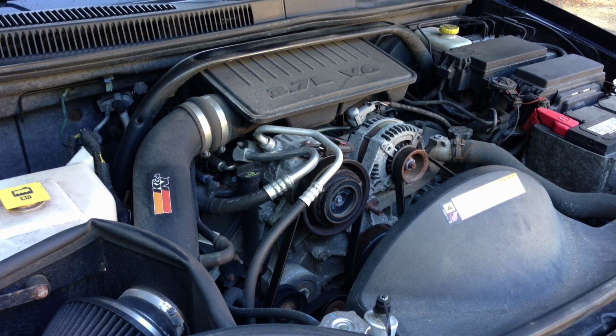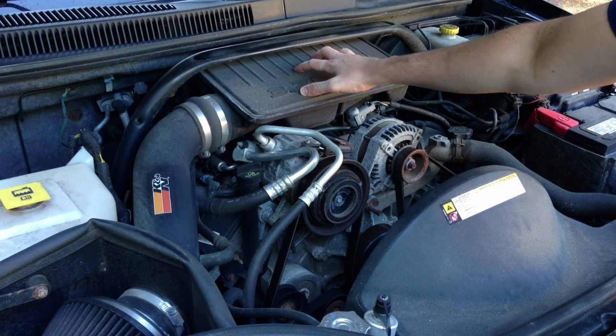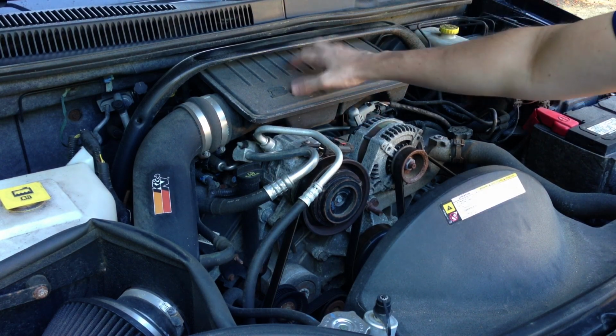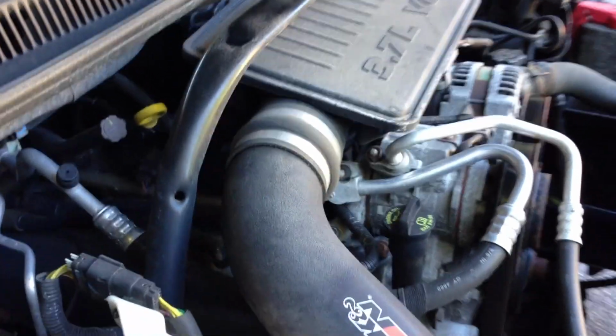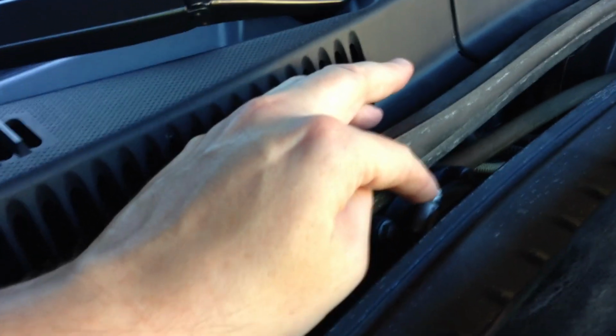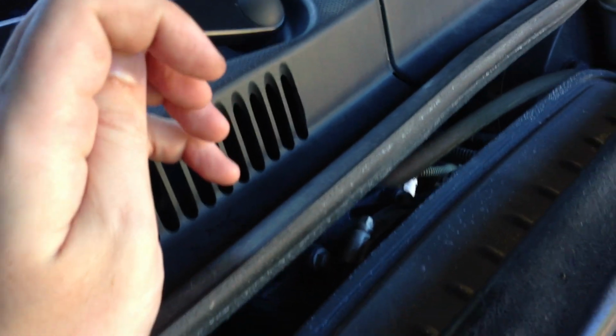Alright, so our next step here is to remove the air intake components so that we can get down underneath to the ignition coils and then to the spark plugs. So we're going to be removing this first. There are a couple areas we need to keep an eye on when disconnecting that airbox up top. We've got a connector down here that we're going to want to disconnect, this blue one. We've got a hose clamp right here and also a hose clamp right here at the throttle body. So let's get started.